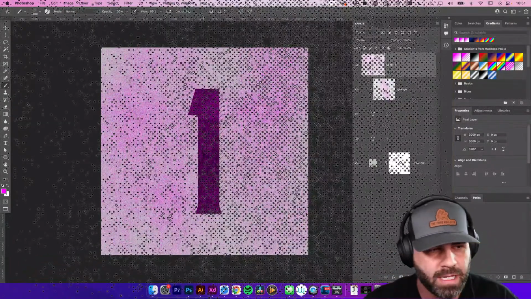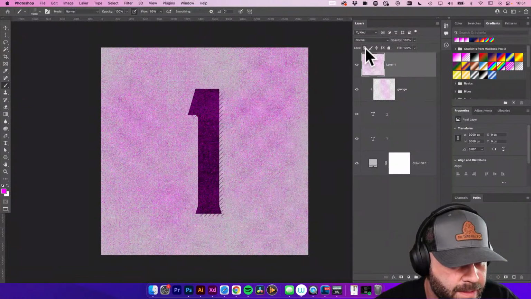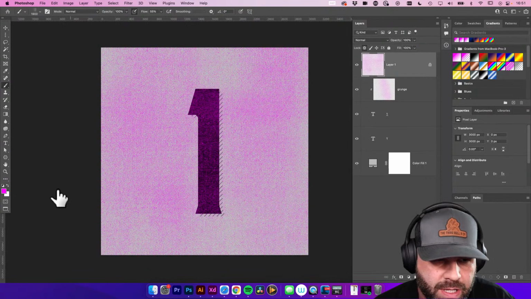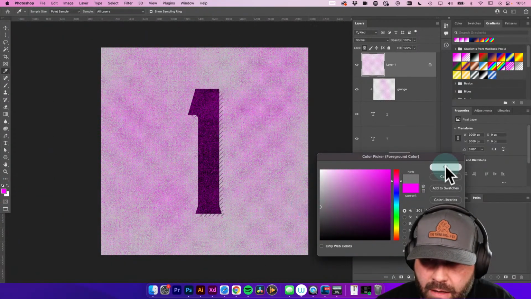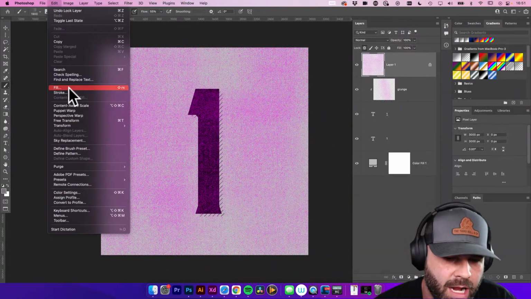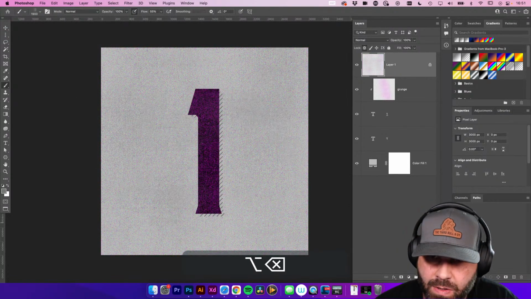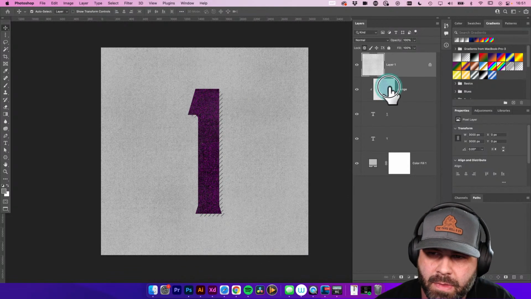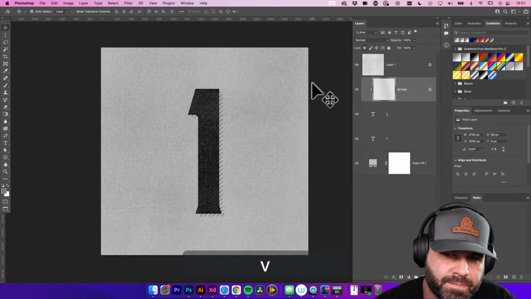Now, after you've done something like this, what you can do on the layer, we can click right here under lock, this little checkerboard looking thing, and it's going to lock all of the pixels. So now if I go to change the color to something else, if I go to fill it, go to edit, down to fill, I like to use the shortcut option delete on a Mac. It's only going to fill the pixels that are there, and it's not going to touch anything else. Kind of a cool little trick. Same thing here. Let's lock the transparency, fill it.